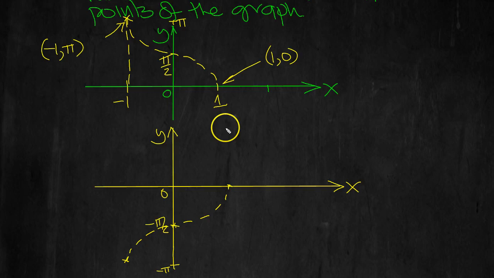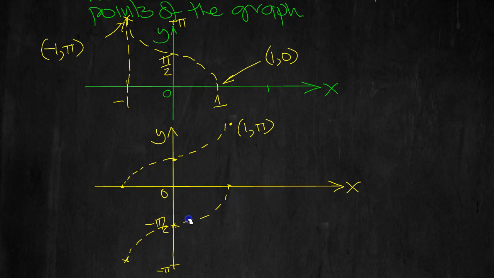When you add pi to it, you're going to move that up by pi. So this would be 1, pi. And add pi to that, you get pi over 2 here. And add pi to that, you get 0. So it would come down here. So we just added pi to it. Oops, no, that's too much. So it would come down here, turn, and then go down there. And that would be the curve.